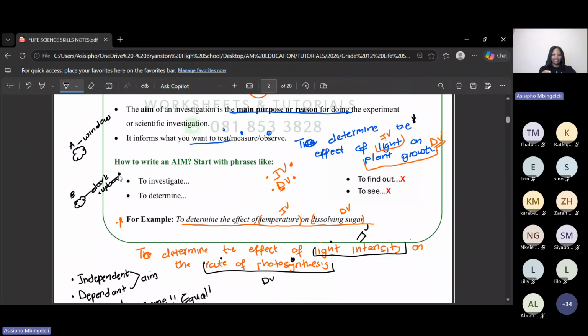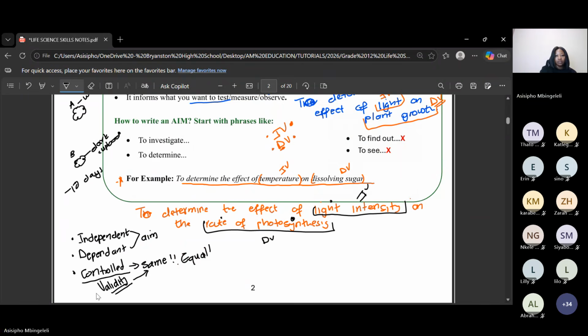So I would say I've got two plants. I placed one next to the windowsill and then I placed one inside a dark cupboard. And then I measured the height of these plants every second day for about 10 days. Now, in order for my investigation to be valid, I will need to ensure that certain factors are kept the same since I'm using two plants, because I want the results to be about the effect of light on plant growth. I do not want anything else to have an effect on plant growth outside of light. So all of those factors I need to keep the same to ensure that my investigation is valid.